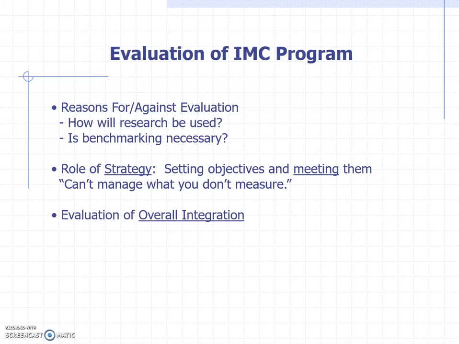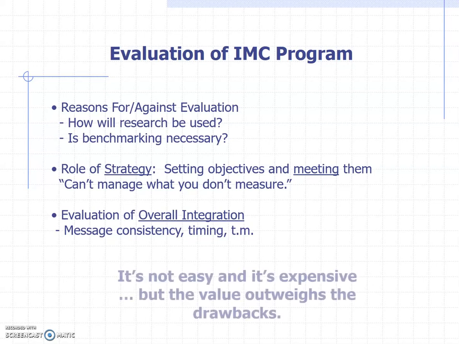We also can evaluate the overall integration. Is there consistency between the various media or marketing communications tools? Is a message consistent? We can evaluate the timing. Did the public relations and publicity program coincide with the advertising and our event marketing programs or our online campaigns? And the target markets, do we have the right target markets between these different platforms?